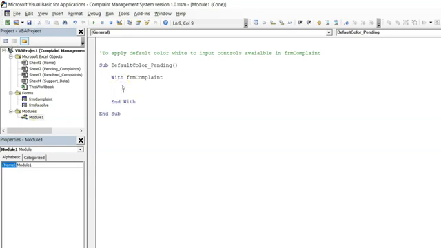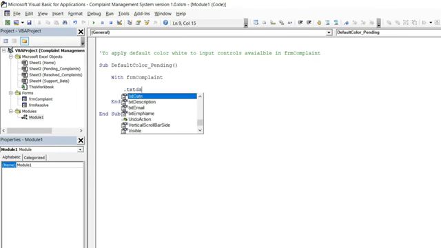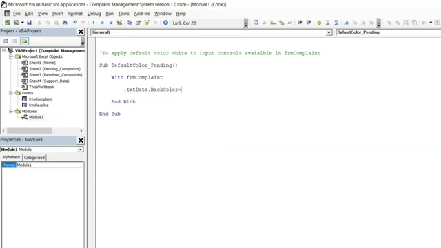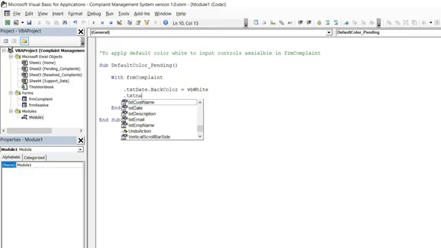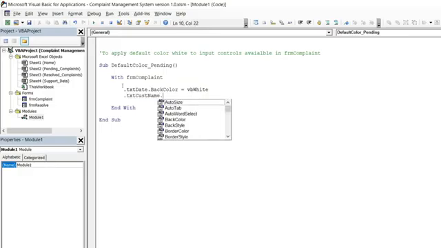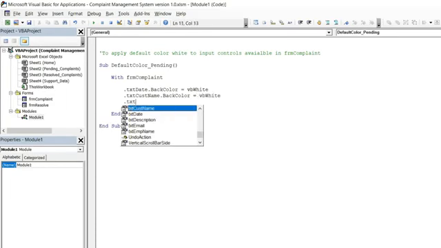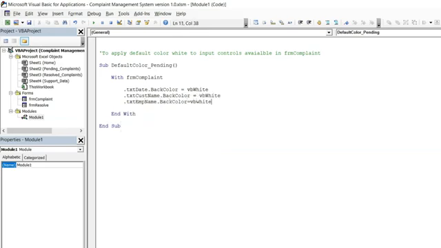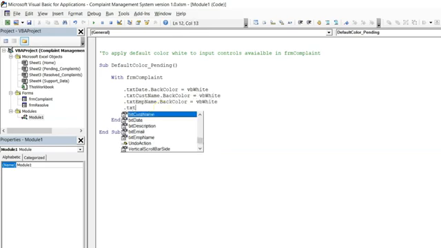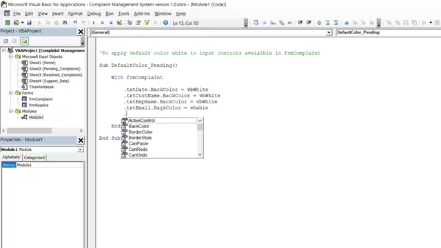So let's set the indent over here. We need to apply the default color on date. So .txtDate.BackColor would be vbWhite. Next is txtName, so basically customer name .BackColor is equal to vbWhite. And so on, vbWhite.